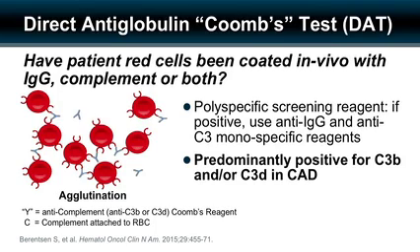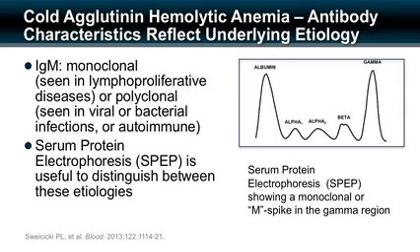And the finding in cold agglutinin patients, as depicted in the panel on the left, is that the complement on the red cells is predominantly positive. That is, it'll be strongly positive, 3 or 4 plus. The IgG should be and is usually negative. However, it's not unusual to see a weak or 1 plus IgG, and it should be recognized that that's possible in this setting.